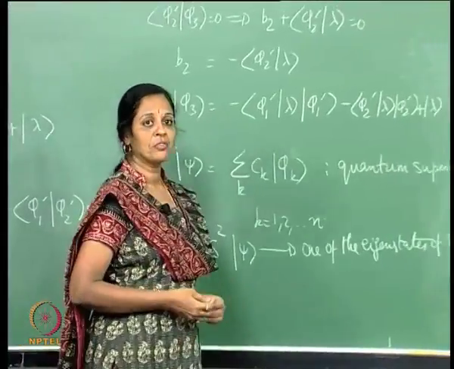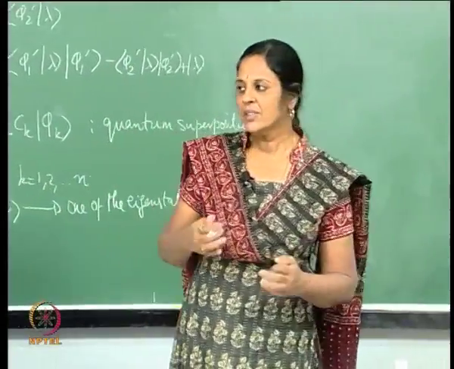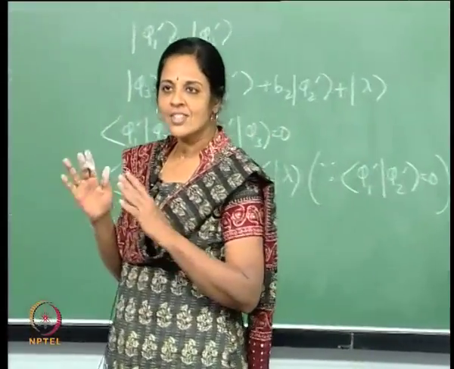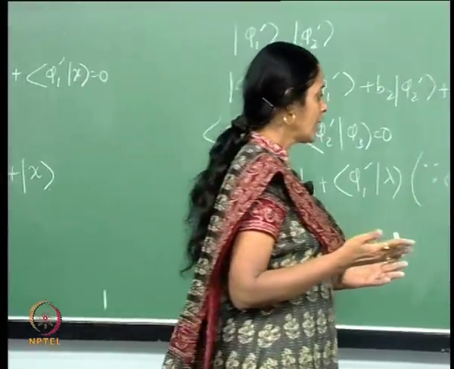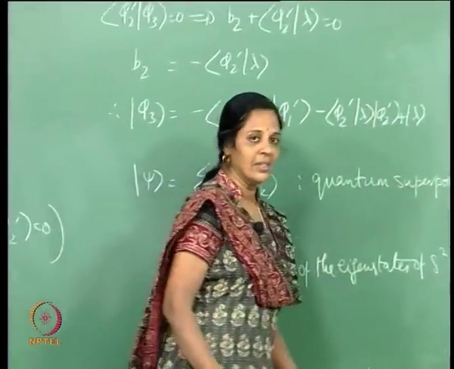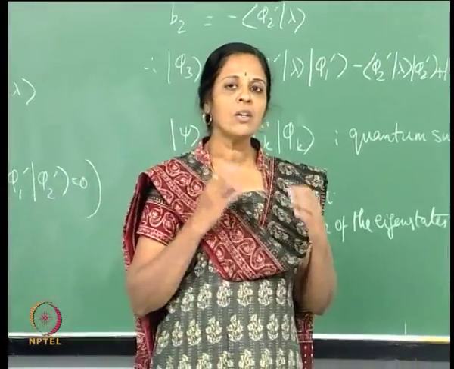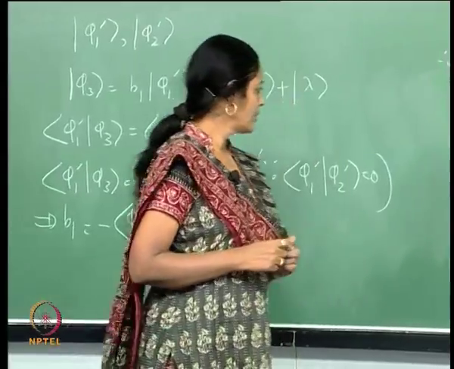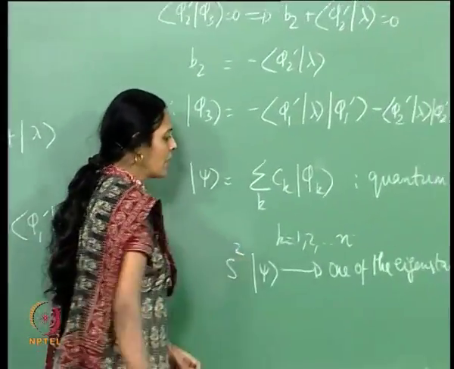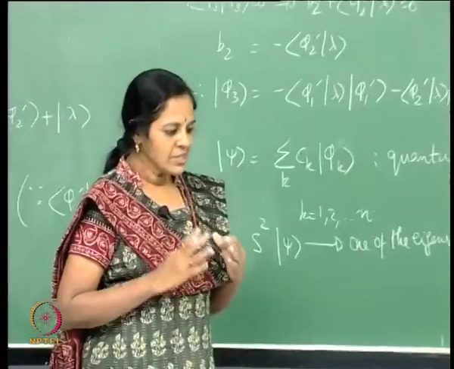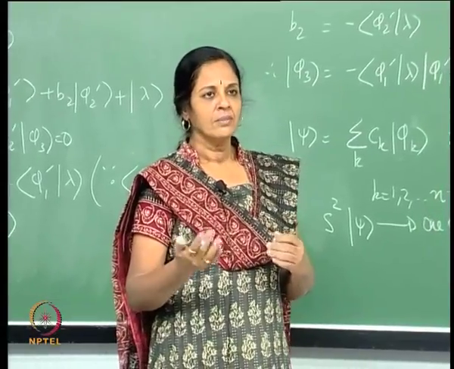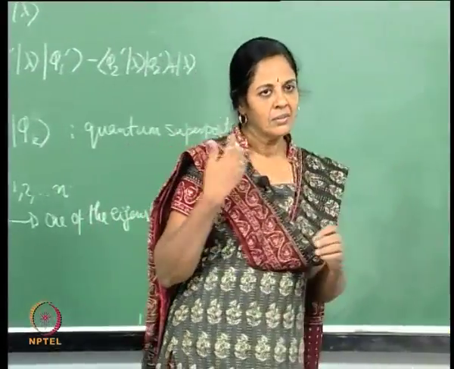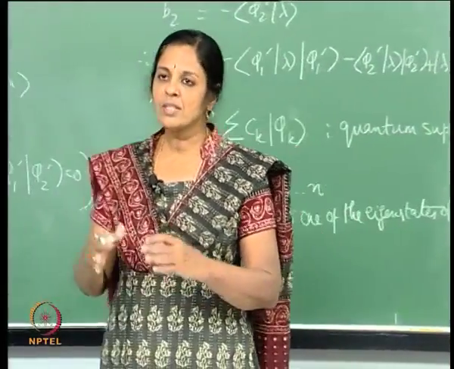I could well make a measurement of Sz as well. Now, if I did that, again the system will collapse to one of the eigenstates of Sz with the corresponding eigenvalue. But the physical state of the system is the same. And therefore, the eigenstate that I have finally post measurement of S squared and Sz must be a common eigenstate of S squared and Sz. In other words, what happens to the system after measurement is this: the system collapses to a state which is a common eigenstate of the various observables that are measured simultaneously, giving corresponding eigenvalues as the measurement output.